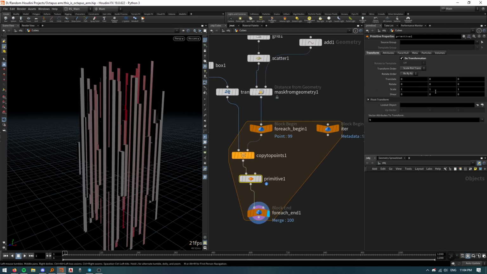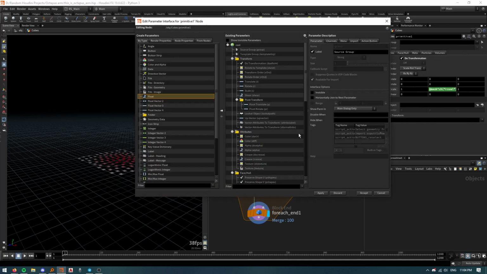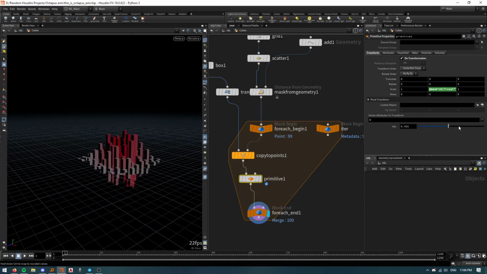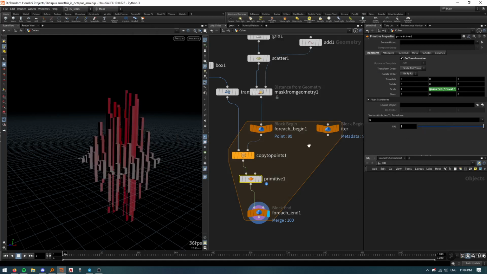And those controls are going to be scale and all the transformation functions. So basically I'm gonna just write mask multiplied by, I'm gonna make another channel. Channels are very useful because you can easily change them, and it's very artist friendly. rs val we named it, and it's gonna go between 0 and 1. I think that should be fine. So yeah, you see the effect now.